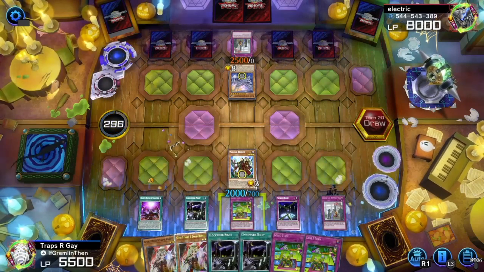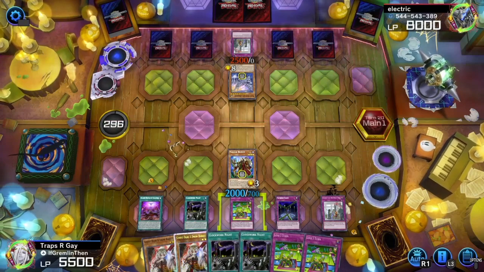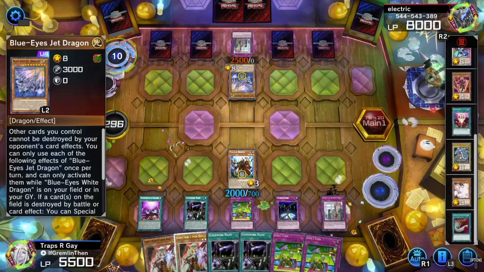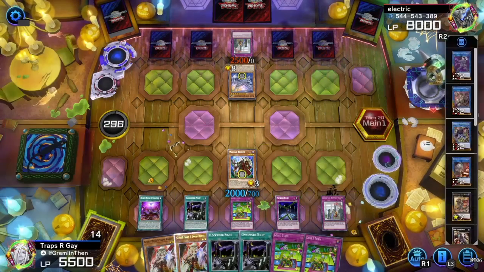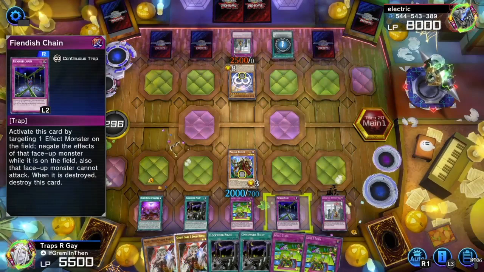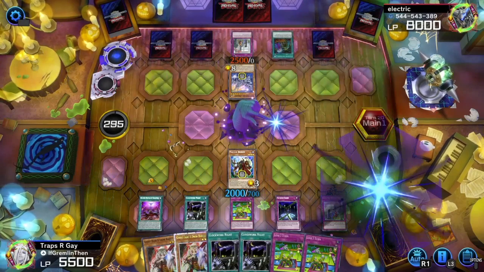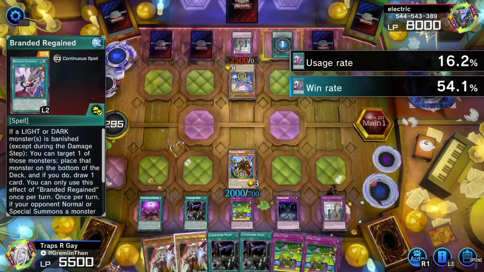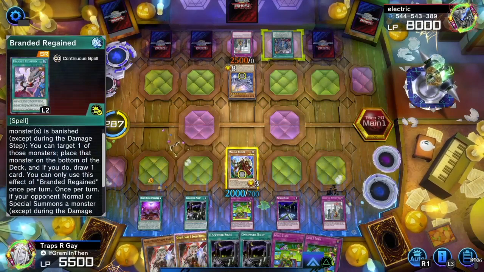Me some more back row. Both our Feather Dusters are in the grave. Okay, you want to get rid of Mongu for some reason. Empty up a back row. For... ooh, that would be something to pop, I think. Target one of those monsters, place it on the bottom of the deck, and if you do, draw a card.